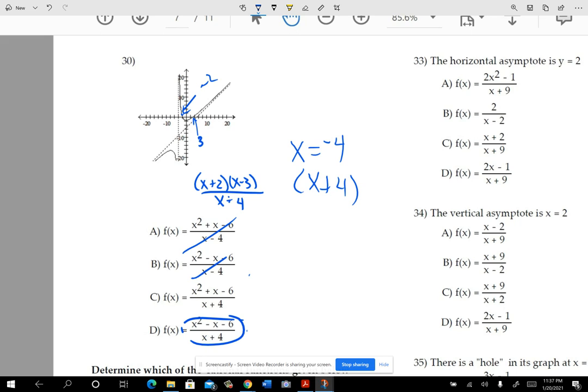That one was kind of hard to do from the scale of what we were given. Another thing I could have done is plugged in some points just to see what it wound up turning out to be, like plug in a -10 and see if you get something that's where it's supposed to be.